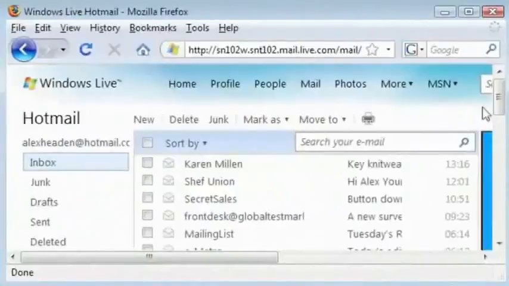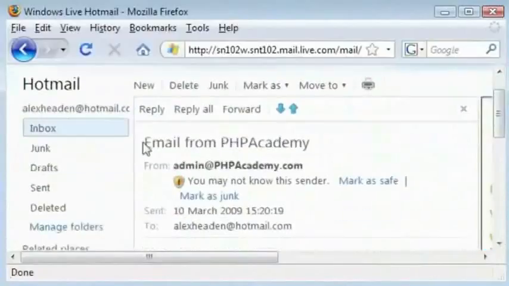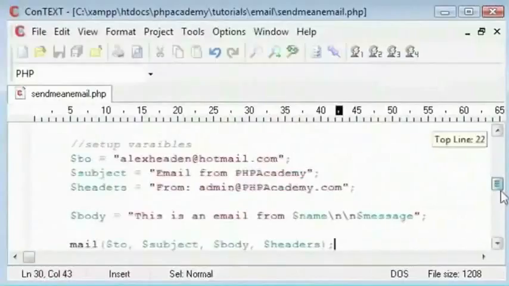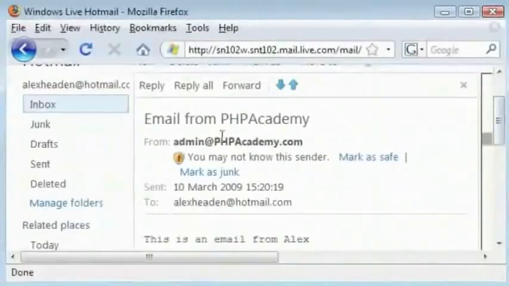If I come into my Hotmail or email and click on my inbox, you can see that we have got a mail from admin@php.com. If we click on it, we have "email from PHP Academy" as the subject line that we have set here. And we have the email address that I specified from.